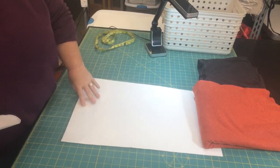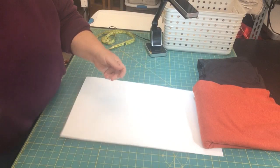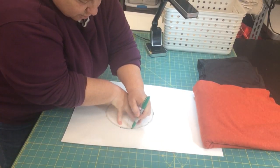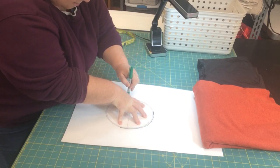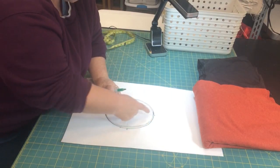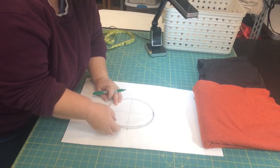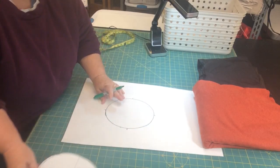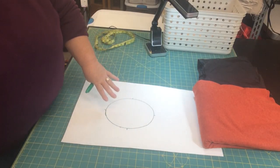This is just a piece of heavyweight cardstock. You could use a file folder. And I'm going to mark around this. Mark the points north, east, south, and west on your head plate, and that's just simply so that you can keep it straight as you're working with it. This is the head plate I've measured.